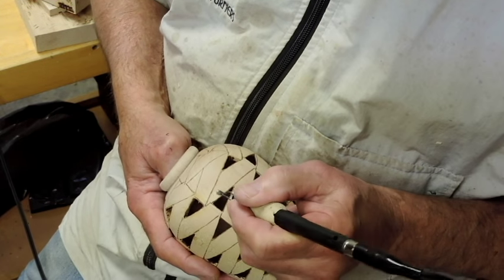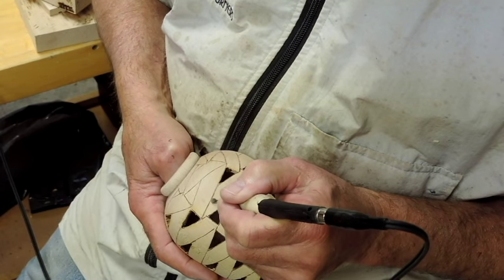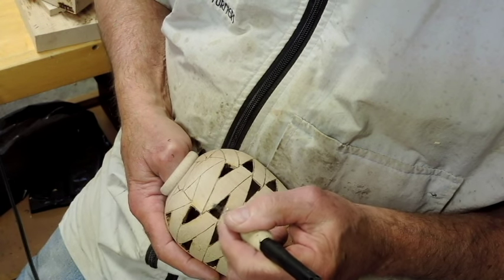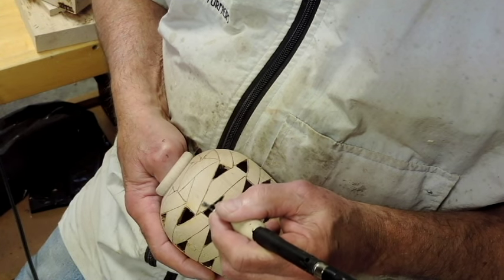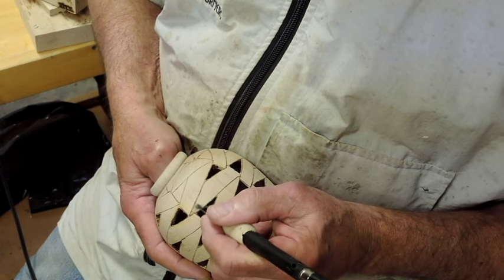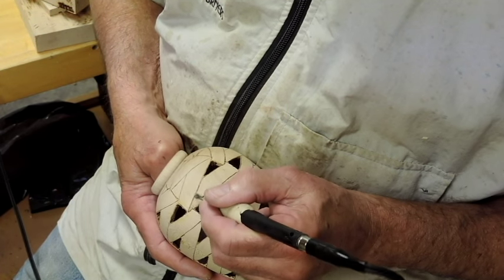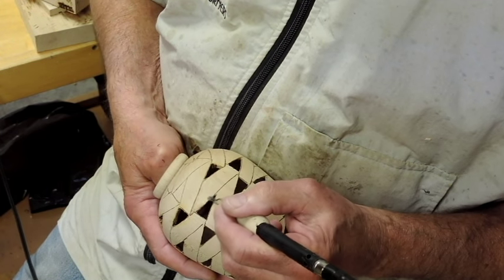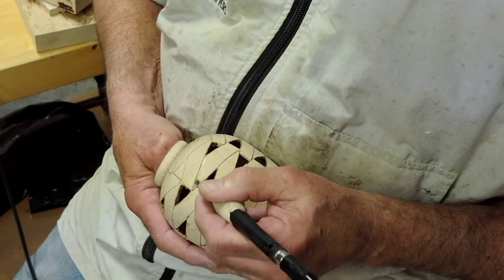I have enough of this pierce to do a little bit of shading by highlighting this line, adding some shadow underneath. Could make it look like it lays on top. Shading takes a long time because you don't want your heat set real high.